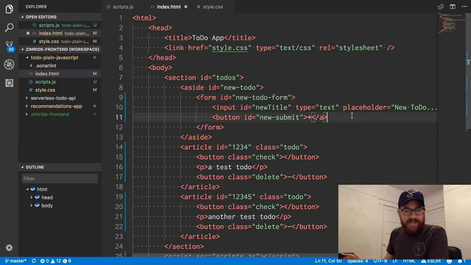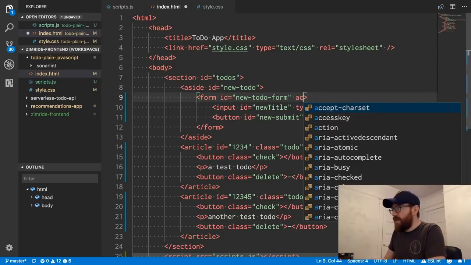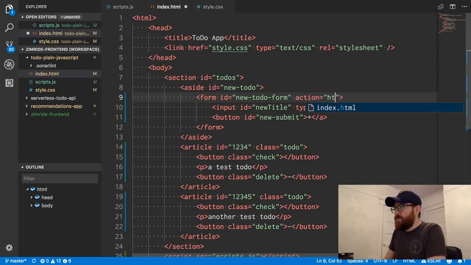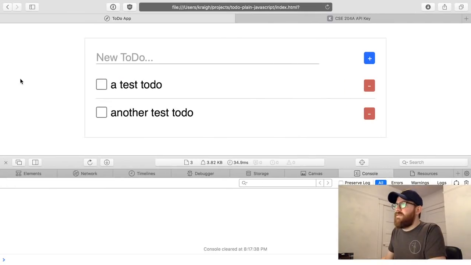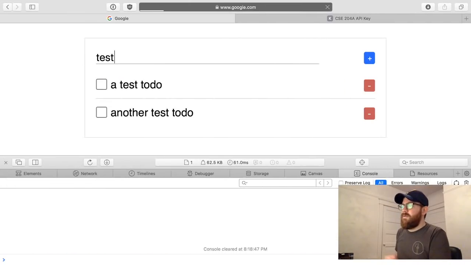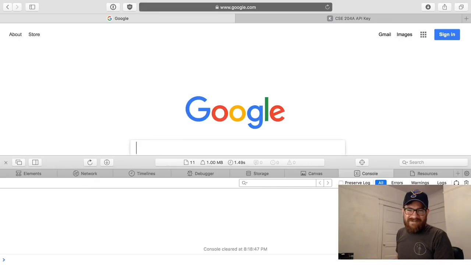And effectively it just refreshes, because it makes a GET to the current page, which returns the current page. So when we submit this form, even though our JavaScript runs, the page tries to refresh because it's trying to make the call. If we change this to action equals, let's just do google.com, and see what happens. It actually redirects us to google.com because it's making a GET request to google.com, which redirects our browser there.